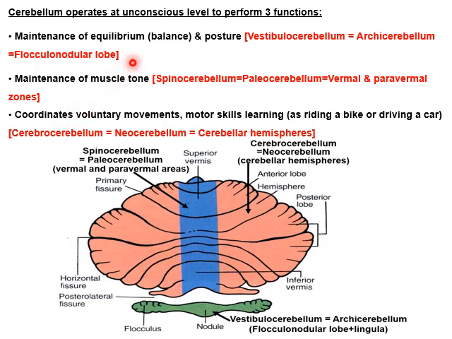The cerebellum has 3 major functions. It acts to maintain the equilibrium or balance and posture. And for this part, the flocculonodular lobe is responsible for taking care of maintenance of equilibrium and posture. This part is called vestibulocerebellum or archicerebellum. The word archicerebellum means that's very old. It's like ancient. Why? Because this vestibulocerebellum is the first part that starts in development in the embryonic life, so it's very old in age.